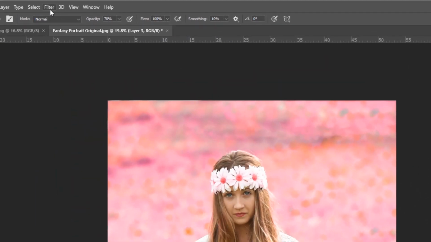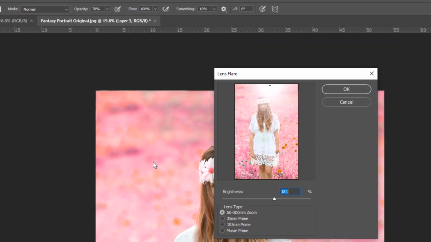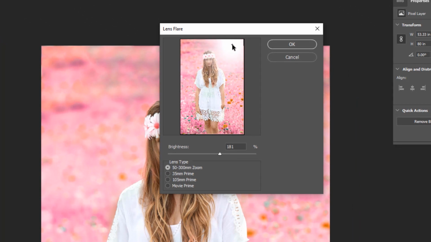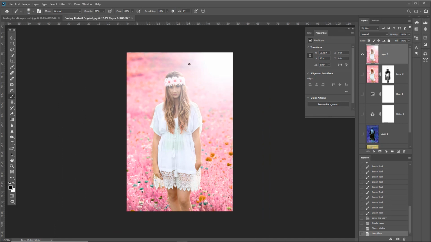So all we're going to do now is go up into Filter, Render, and Lens Flare. We're going to choose the lens flare to the top right hand corner here where it would be coming from. We can say how much we want it to extend to, and choose the type of lens flare that we want as well. So let's go for a 105 prime, shrink it down to the touch, and press OK. So there's our lovely surreal kind of haze coming through. And of course, if I switch on the other elements, if I think it's a little bit too much, I can knock it back a little bit by changing the opacity.